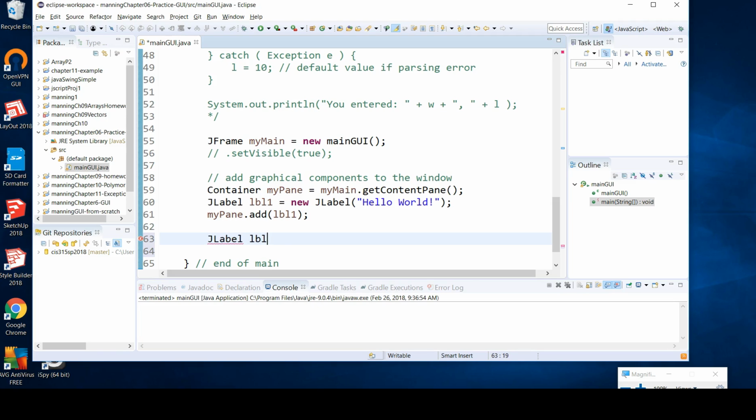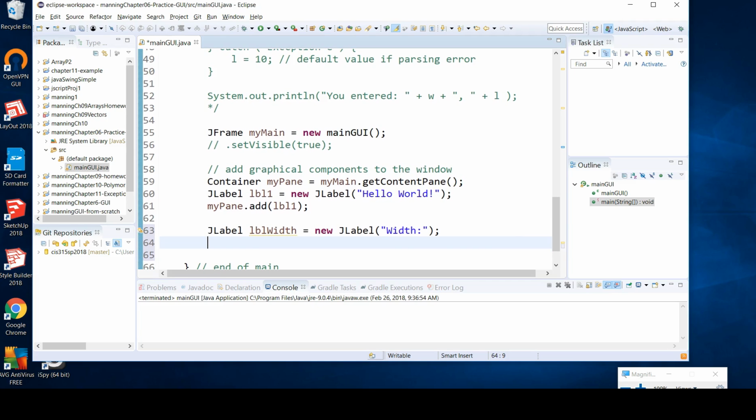Let's call it LBL width. This is where I'm going to be telling them in the dialog, I'm expecting the width here. So we'll make that equals new JLabel width. And this time, it's a little more professional. I'll put width colon. And then I'm going to be putting a text box for them to enter values in.